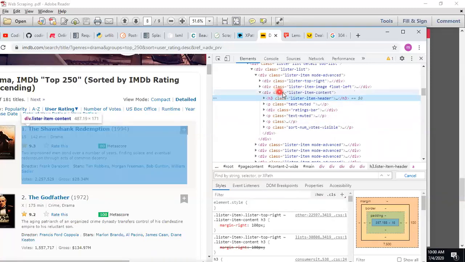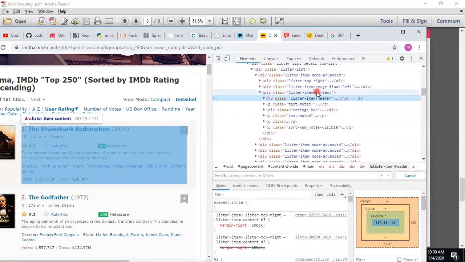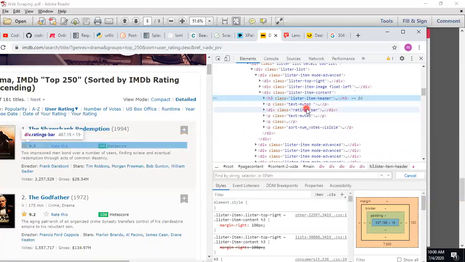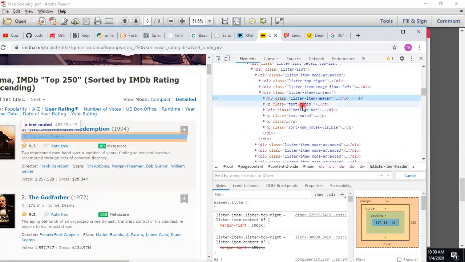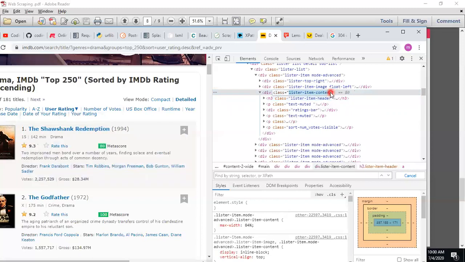If you notice, lister-item-content is the class which contains this h3, the paragraph, the rating, and so forth. So majorly we are able to find our parent. Let's copy this class; this is the complete name, so we can easily use lister-item-content.